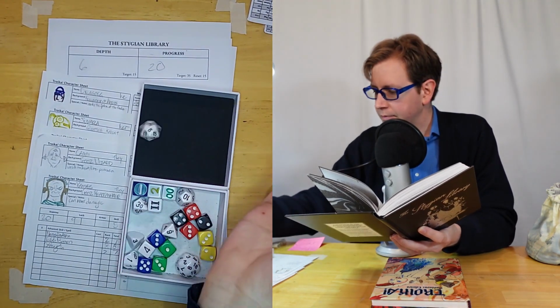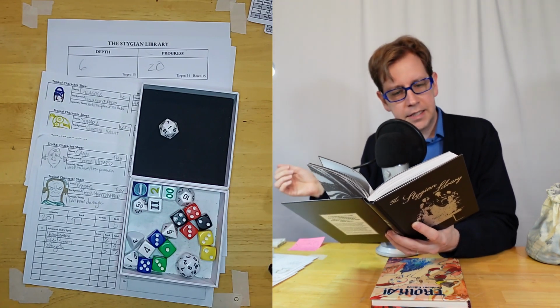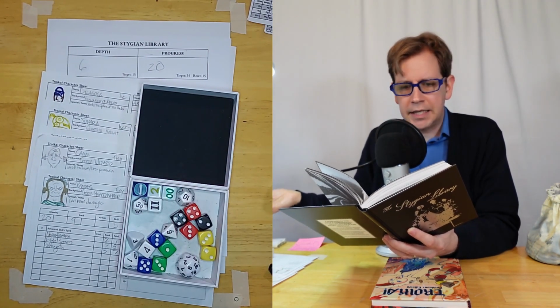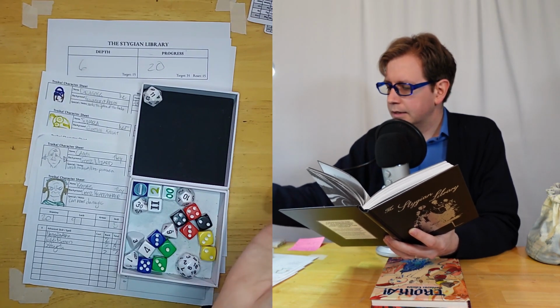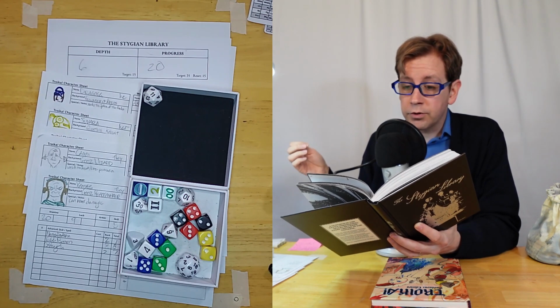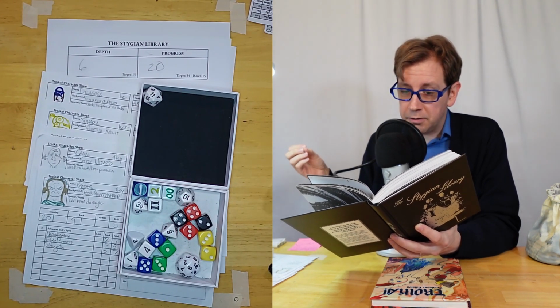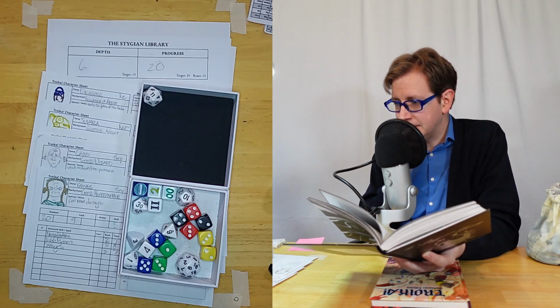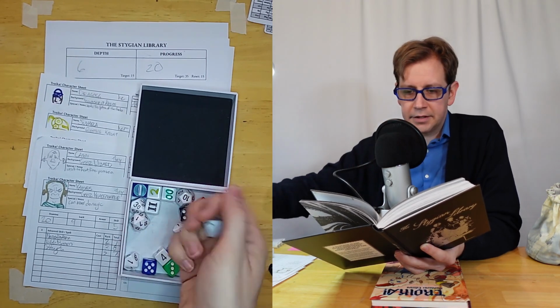We are at a depth of 6. All right, 1 plus 6 is 7. A stash of ammunition. Interesting. I don't think we need that. And 11 plus 6 is 17. 2d4 random spell scrolls. Are these Troika spells? Are these Gozer spells? All right, well, let's see how many we've got.